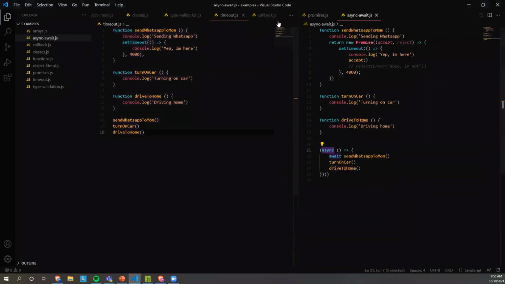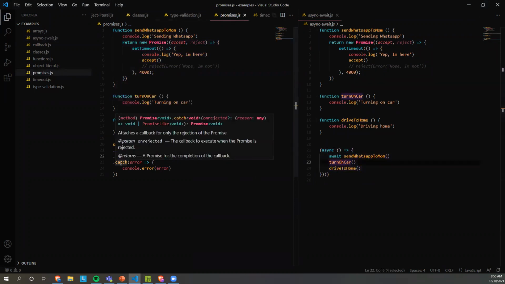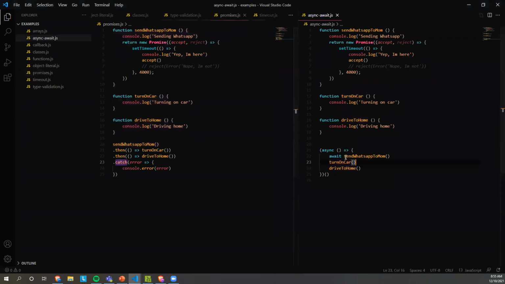Okay, so the syntax now, if we compare it to promises, is almost as little. The thing is that now you don't need to add the then, and the catch, we're going to see how we can catch the errors. Now, if you read this, it is a more procedural way. You don't need to interpret what the then and the function here are doing. You are going to read it as if you are reading normal, synchronous code. So this is a short syntax that is wrapped around promises.